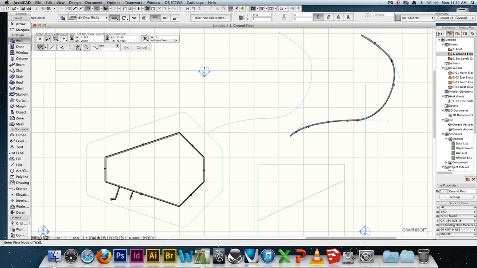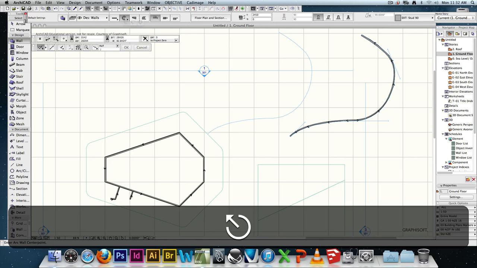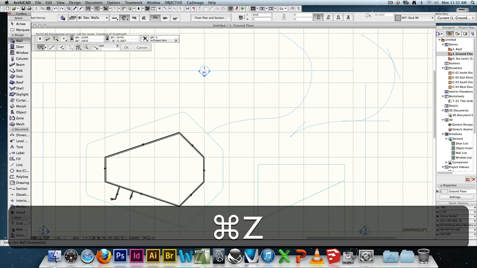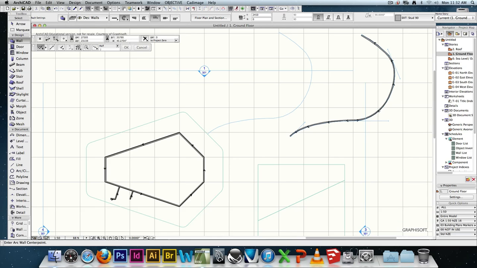Okay. I want to make a nice, big, curvy, wobbly wall. There's no way of doing it. There's just straight ones or circular ones, but there's no wobbly wall tool. Not a big deal. I just draw it with a spline as I have here, and I can grab my wall and go magic wand, boom. Okay, and it's drawn, it's followed that spline with the wall tool.